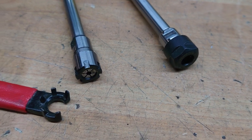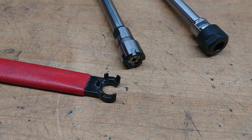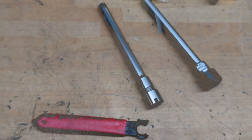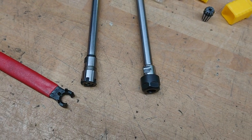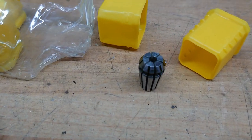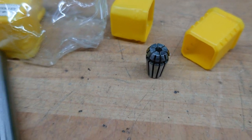These are the two chucks that I've got — there's one with the small nut and one with the big nut. The small nut has a little special spanner with it, and the standard one you just use a normal spanner. I've also got some collets. Both the chucks and the collets are about £10 a piece, so £20 to get set up.